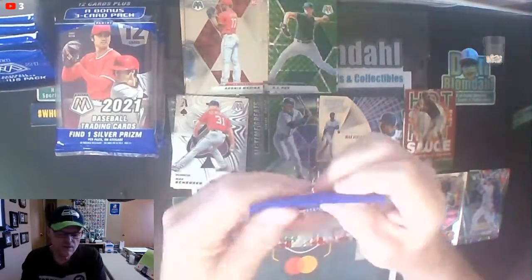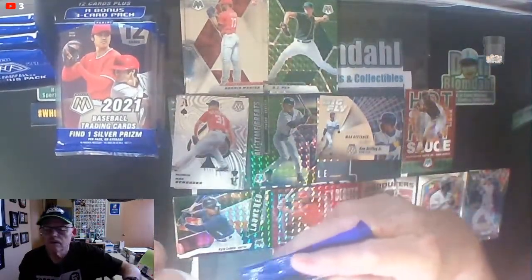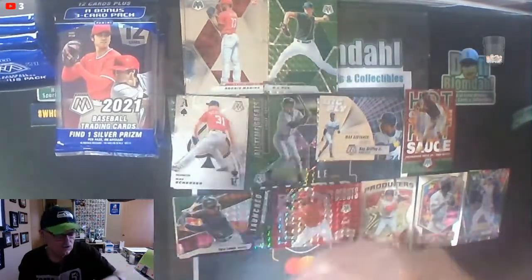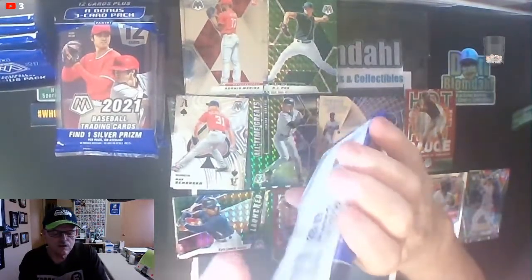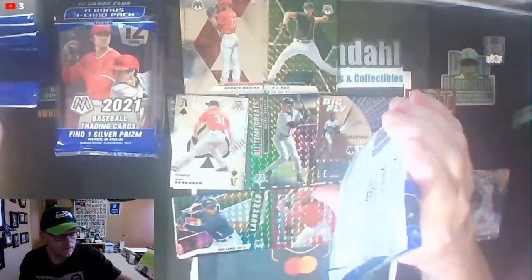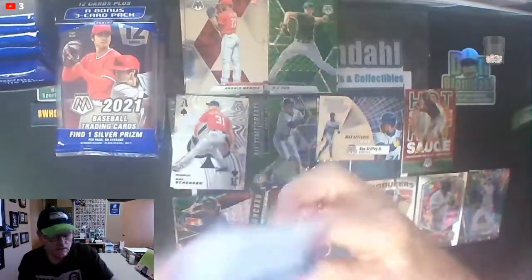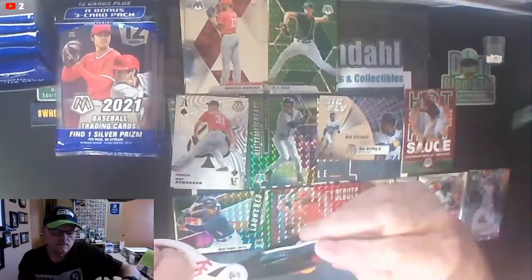Okay, 1, 2, 3, 4, 5, 6. This is the halfway mark in the box. Pack number 6 coming up here. Nobody else popped in here. Not much traffic these days. Is my channel that boring? Okay, there's pack number 6, and pack number 6 for the base packs.